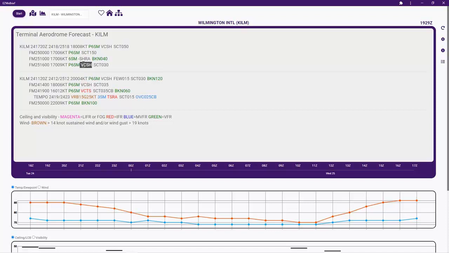Not saying to ignore that. Certainly if you are headed along that route, that other airport might be a great airport to land at if for some reason something went wrong during the flight and you needed to land early and terminate the flight. Knowing the forecast along that route is real important. And if there's a major weather system, most likely there's going to be a pretty consistent view of those terminal forecasts, but that doesn't mean in every weather situation that will be the case.